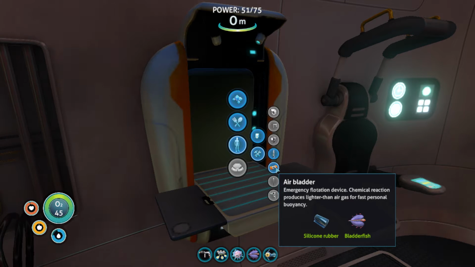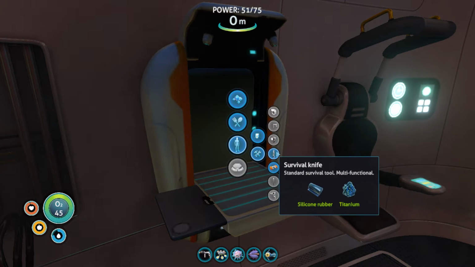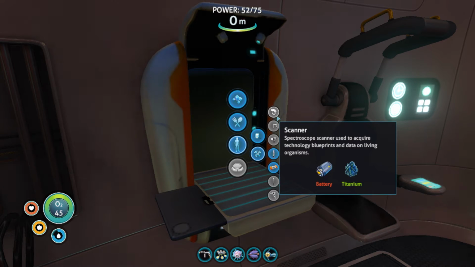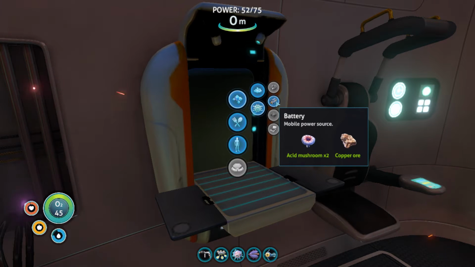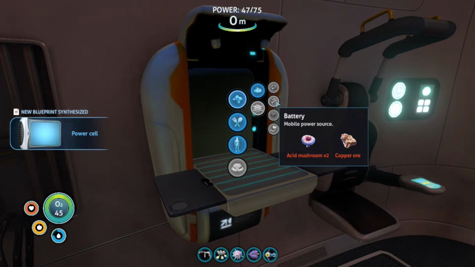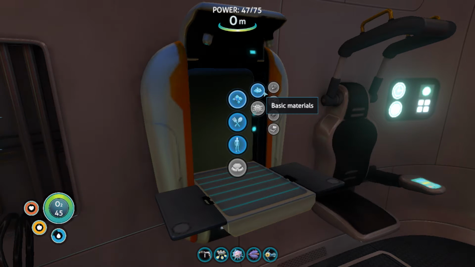Emergency flotation device. Cool. Scanner, repair tool, flashlight. Flashlight could be good. I need a battery, though. How do I make batteries? Oh! I could do that. Alright. New blueprint acquired.